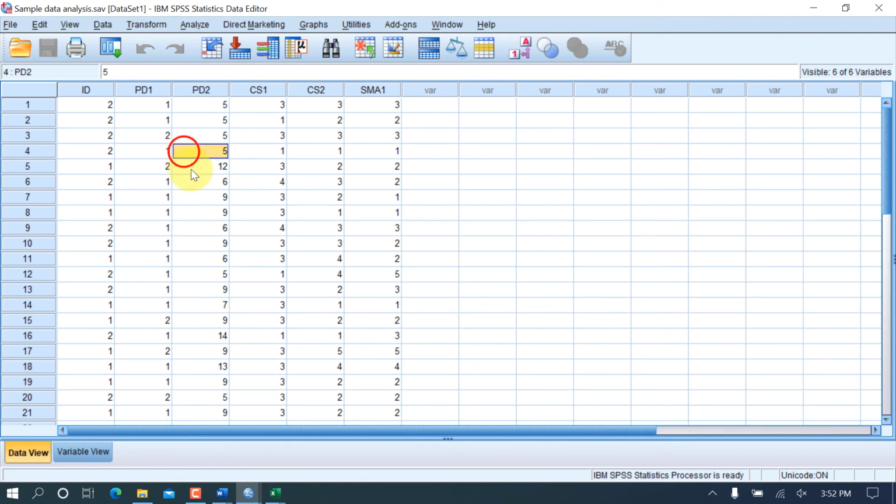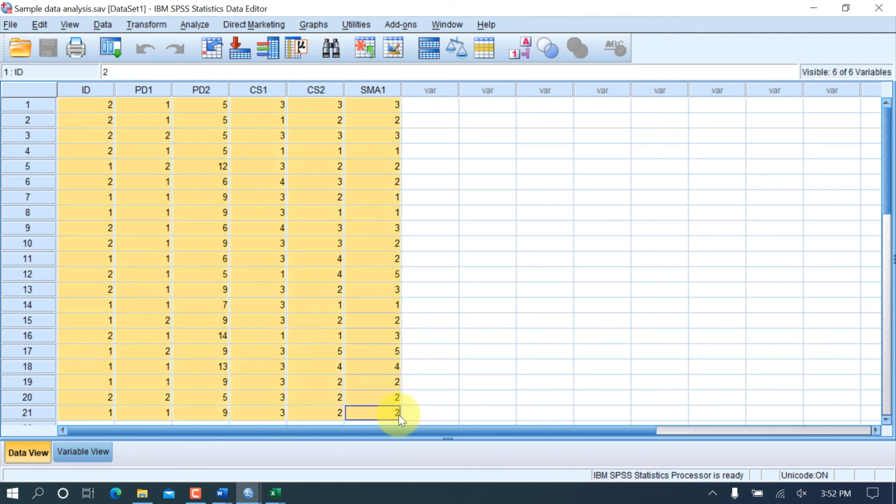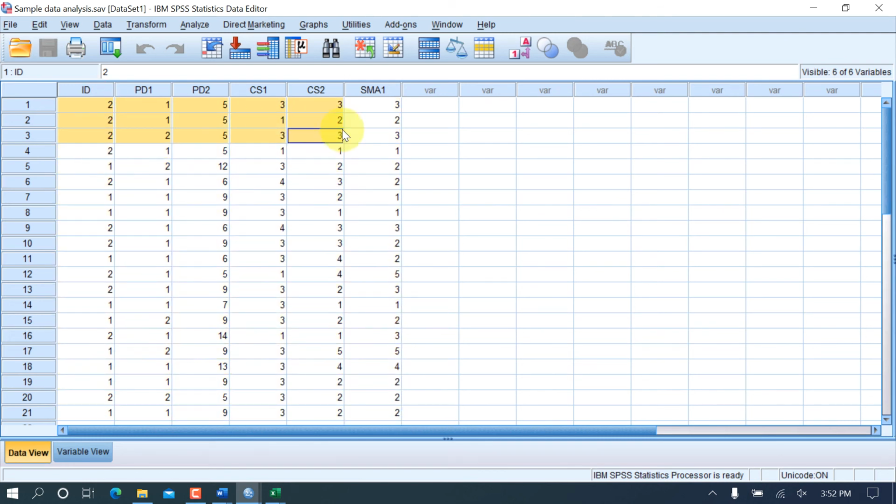Now I have to make sure my data do not have problems, and that is the next thing that I want to quickly show you. Once you copy and paste the data, when collecting data using Google Forms, it is comparatively easy, because there won't be any offending data and data problems.